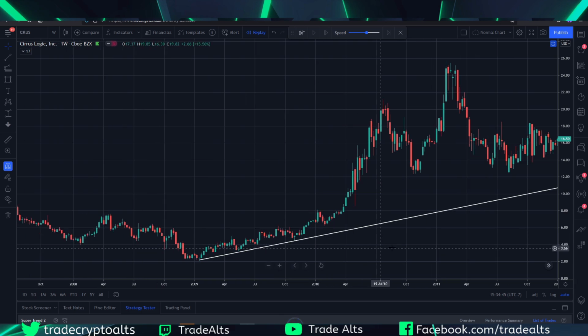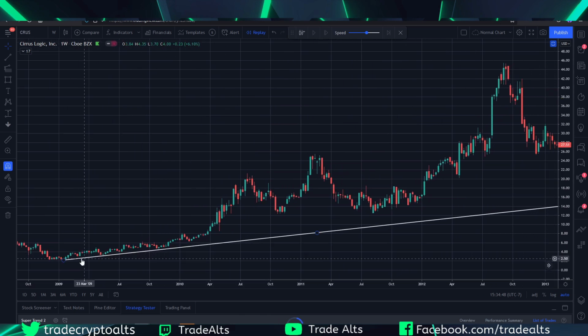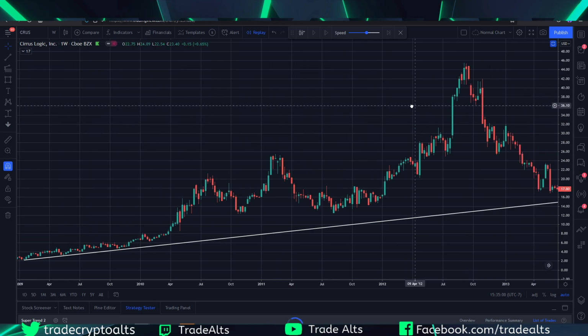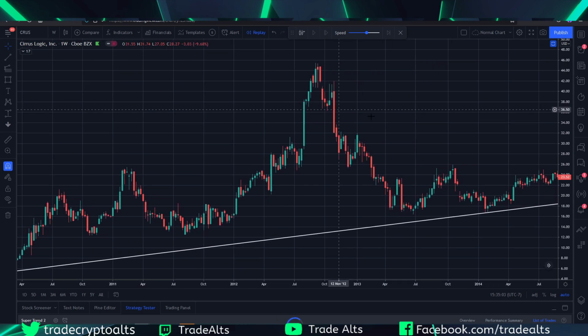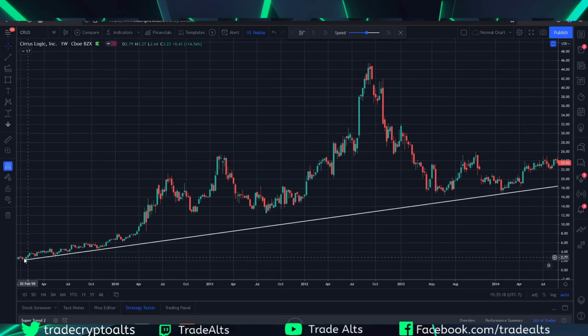And then what happens? You're going to move up. You can see it starts to get almost hard to see because this is in 2009. Price moves up majorly away. So you're starting around $2. Price moves up to $45 so far. And look at this. This is your same trend line, now 5 years in the future, getting hit and respected. $45 all the way down to $17. But again, this is 5 years of price action.